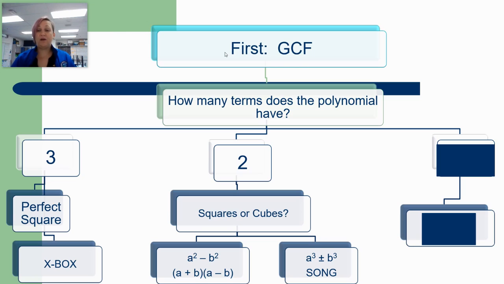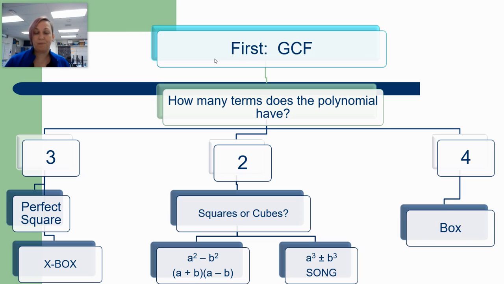The final method of factoring is if you have a polynomial with four terms, and we don't have a special name for that, we just say polynomial with four terms. And if you have a polynomial with four terms, then you're going to use the box method. So these are all the different ways of factoring and how and when you should factor. You do want to keep factoring, even if you have an exponent in your parentheses, until you can't factor it anymore. That's what factoring completely means.